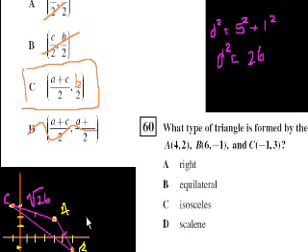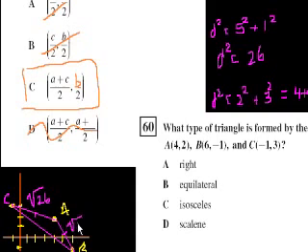And the distance between A and B, same logic. The distance squared, the difference in their x's between 6 and 4, you have a distance of 2, so it's 2 squared. Plus the difference in their y's. 2 and negative 1 are 3 apart, right? Plus 3 squared. And so that is equal to 4 plus 9, which is equal to 13. So this is equal to the square root of 13.